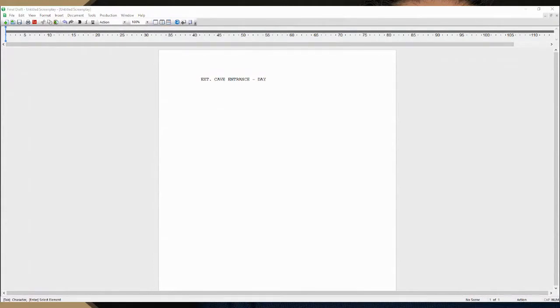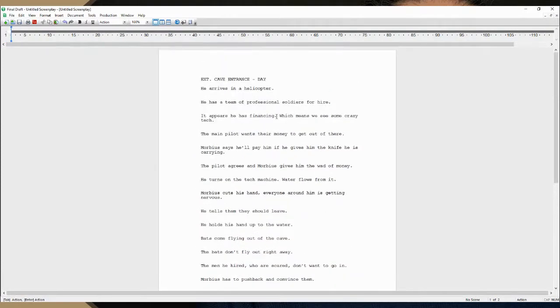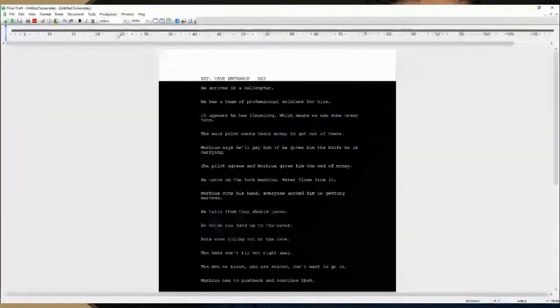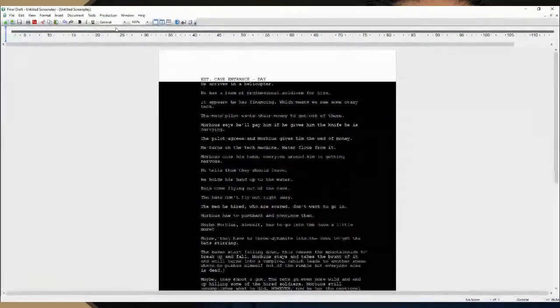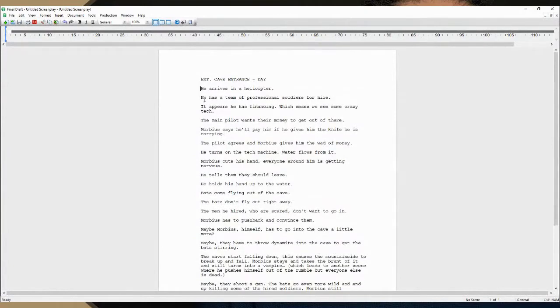So before I write the script, I would just start putting all of that in there, and it would look like this. These are just the notes that I would have, and then I would reach those notes. Can I generalize? Yeah, I think you can. All right. General. He has to arrive in a helicopter. You could even beat it out like that. All right, just so you know what you want, and as you write it.